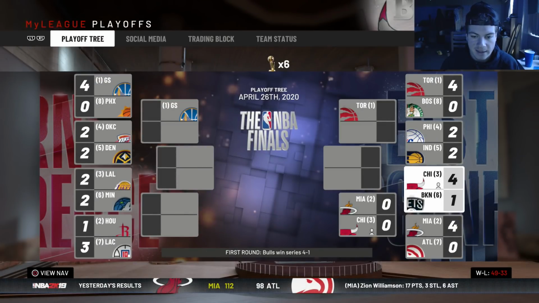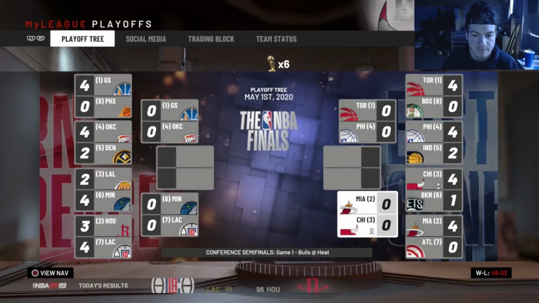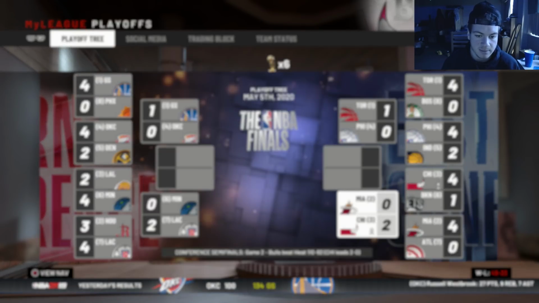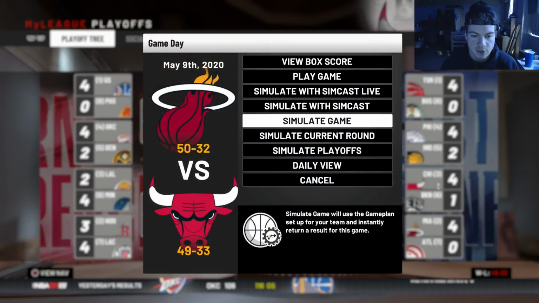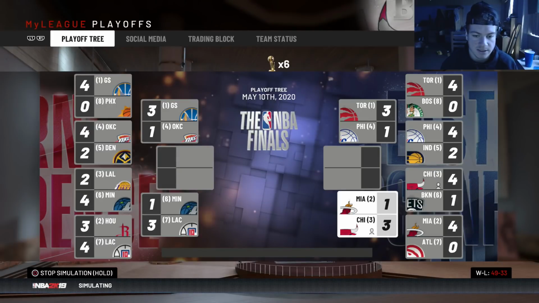We end up beating the Brooklyn Nets in 5 games and now taking on the Miami Heat, who do have Zion Williamson. I'm sure they still have like Whiteside and Dragic and guys like that, Justice Winslow. So we end up beating them in game 1. I think we're probably a much better team than them, to be honest. We're up 2-1 now. I would like to maybe win in 5, maybe 6, 3-1. Just put us in the East Finals, please.